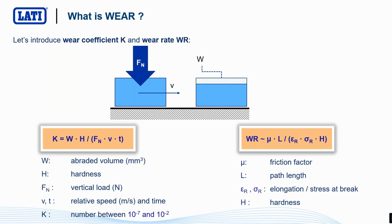Regarding elongation at break, I could say that tough, resilient materials will also resist wear. And you can experiment with this in many polymer applications, because I've seen during my work here in the technical service many customers try to resist wear by using hard, tough and rigid materials. And the result is a worn out part. The problem was solved by using a softer material, which is capable of distributing applied stress. Stress applied to the crevices, to the peaks, is not resisted. It is distributed. We call it a collaborative behavior. The whole plastic part will collaborate to sustain the applied stress, and the result will be a part that can resist wear.